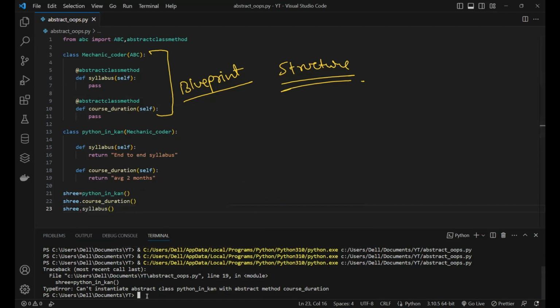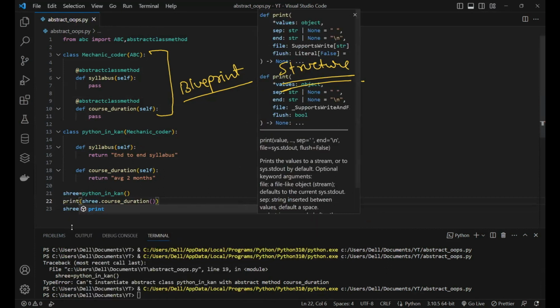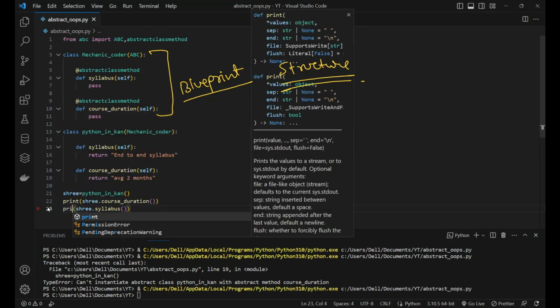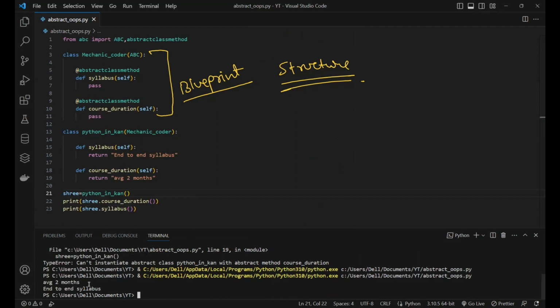So once you add the methods, it runs. What I did here is return, so obviously it won't display. So I have to print it. Let's print it, and here also I'll do print. Now if I look, it is running successfully. So average 2 months and end-to-end syllabus.